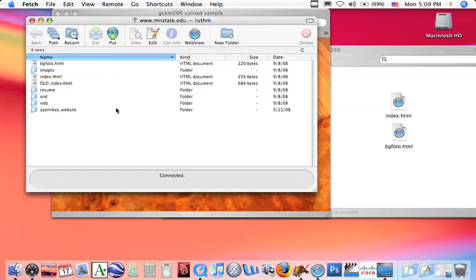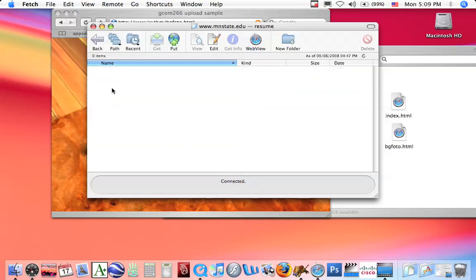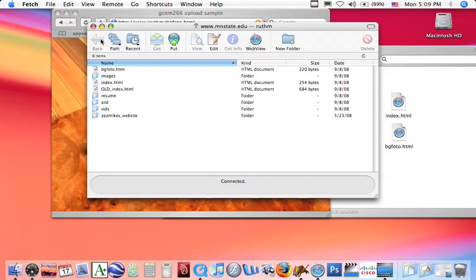And what you want to do is, when you're building a website, you need to make sure that your files have some kind of pattern to them. Keep graphics inside a separate directory. Keep your sound, keep your videos inside these other directories, and only put your HTML files in your main directory. Sometimes, like when we start, the resume will be in a separate directory. But you do want to organize your files.